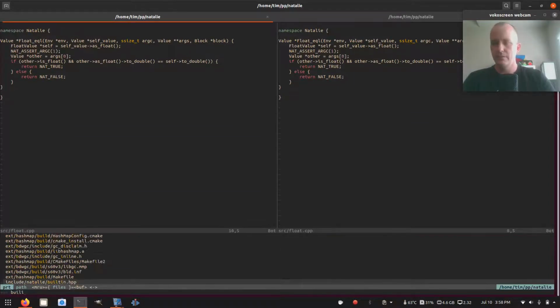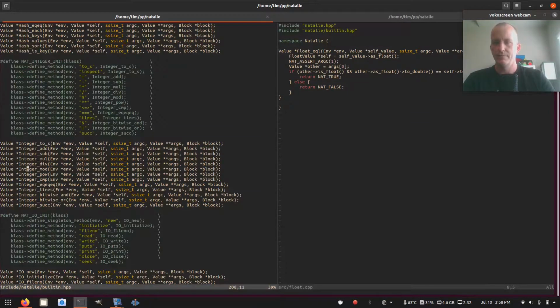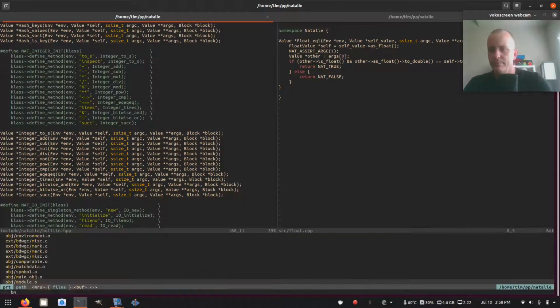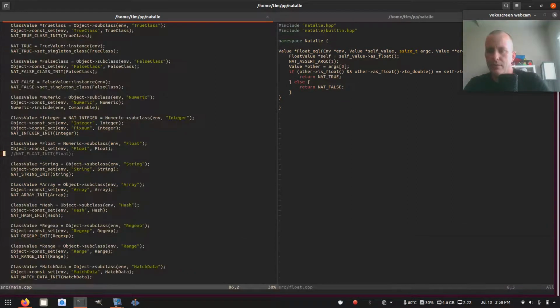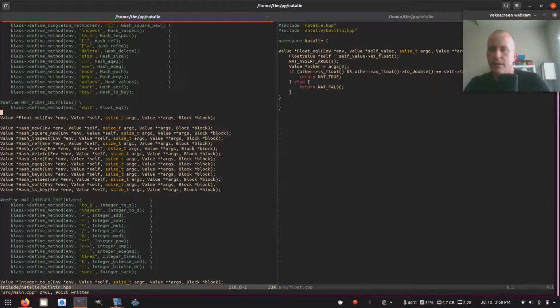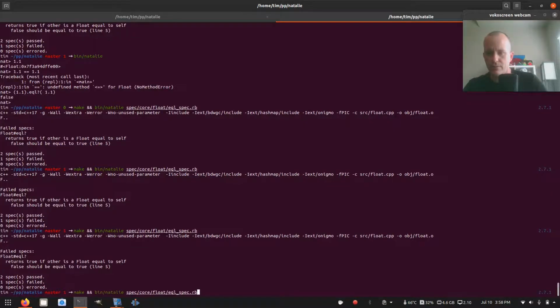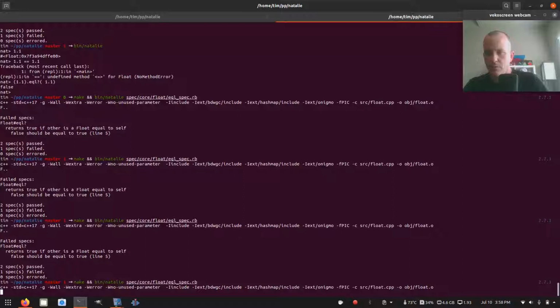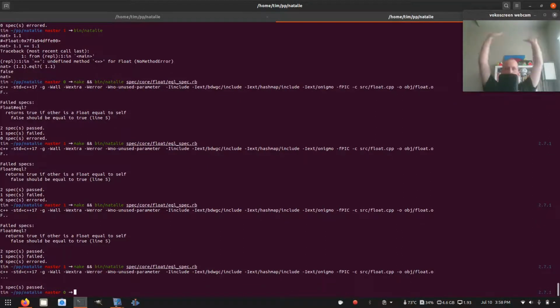So what does that mean? Oh, I know. I commented out this, so it's not running. It's not actually defining the method. And so it was falling back to the kernel method on the kernel module. Yes! Boom! We have our first passing test, people. This is great. You know, that wasn't too bad.